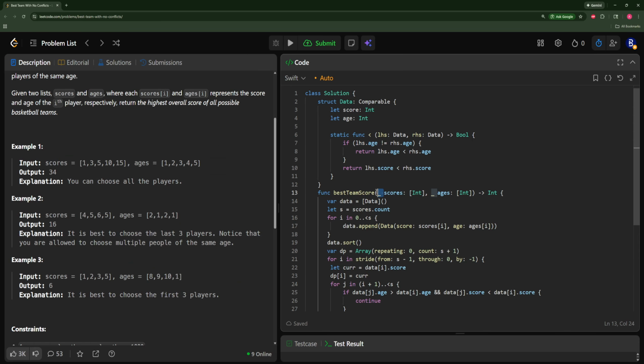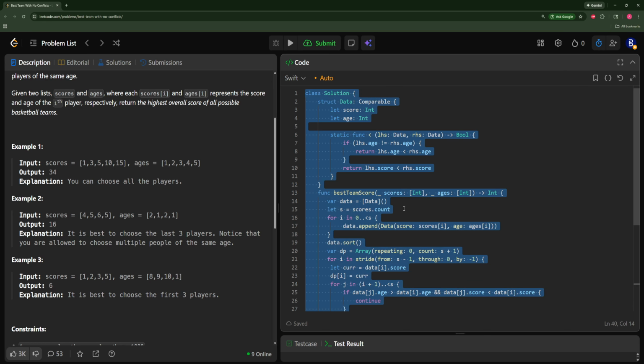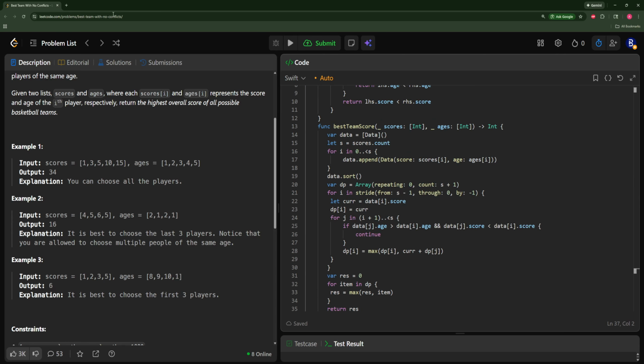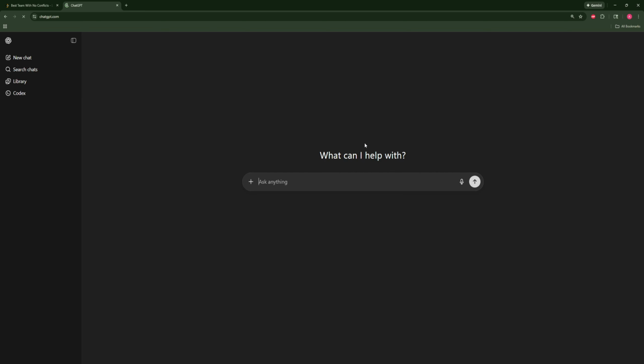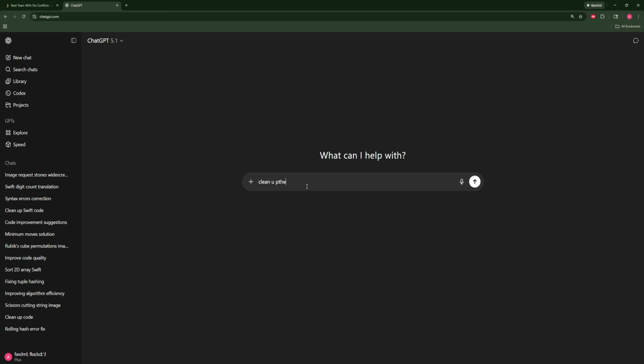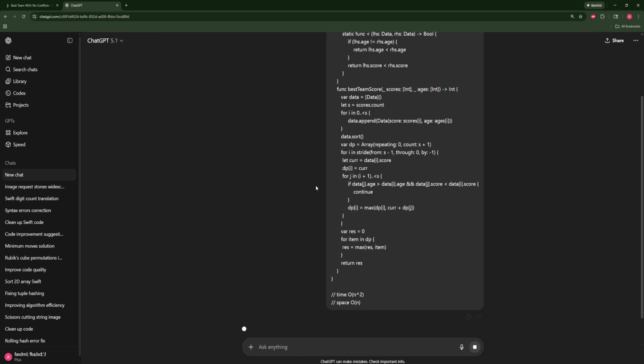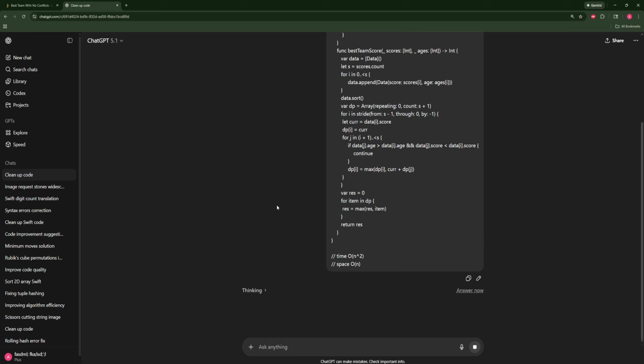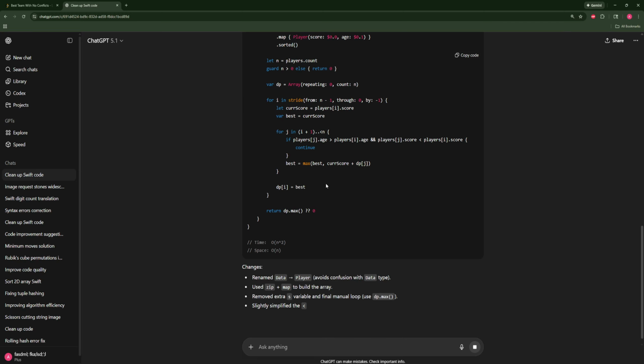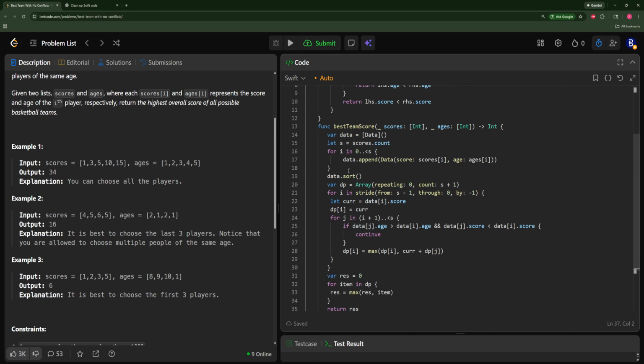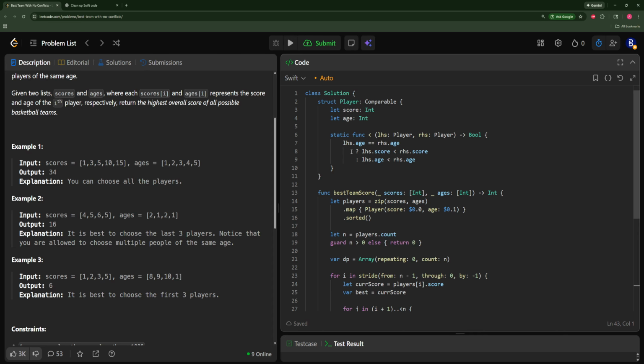Okay. So the next thing is, as always, you have something that works. Now, how do I clean it up? So this is where you can just give it to an LLM and see what you get. And here, there's not too much to clean up, but there might be some stuff. So let's take a look. Let's copy this and take a look. Okay, so this is small, not a huge thing.